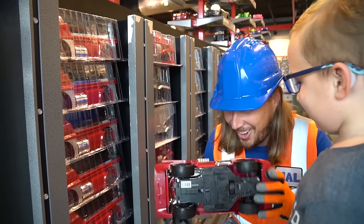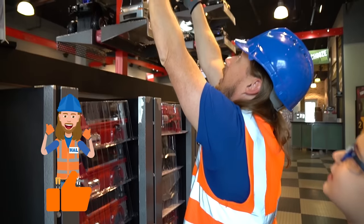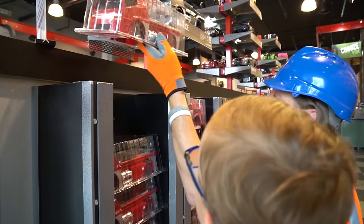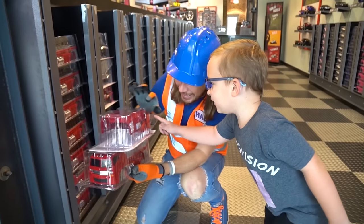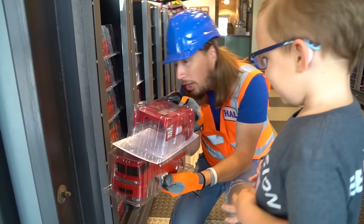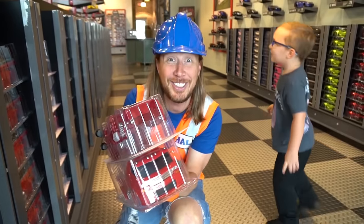Yeah. Oh, yeah. All right, well, come on. Let's put this back here, right? And let's get the pieces that we need. Also, of course, we need this because it's a red fire truck. And we need to get the fire truck body. That's a really cool attachment. It's got the ladders on it, and the shovels. There's an axe on there. This is gonna be great. You ready to go? Let's go get started.